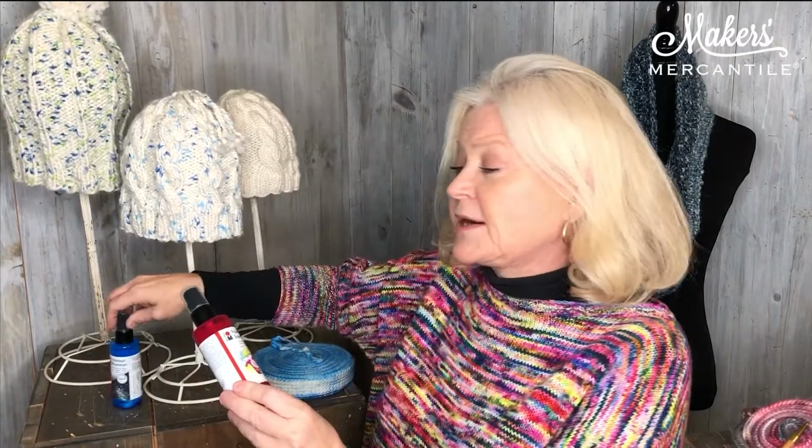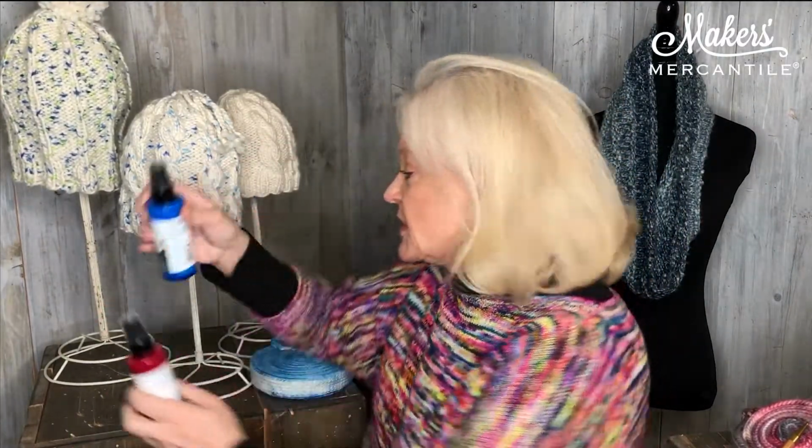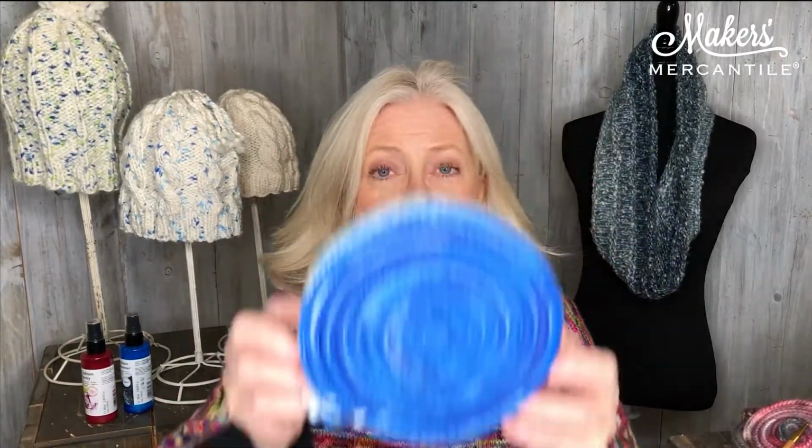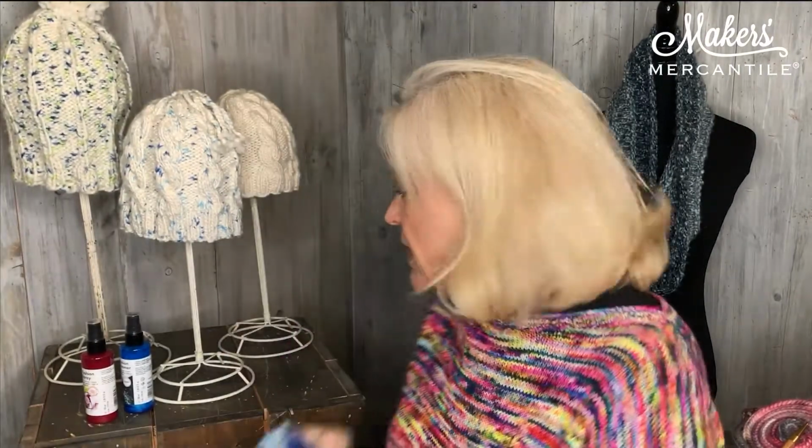Another way that we have done it is with our fashion spray, which comes from Marabou Paints. So this is totally water soluble until it gets fixed. And what we have done in this case is we've simply taken a coil, sprayed one side, sprayed the other side, let it sit to dry. Once it's dry, you iron it to set it, and then you can knit.